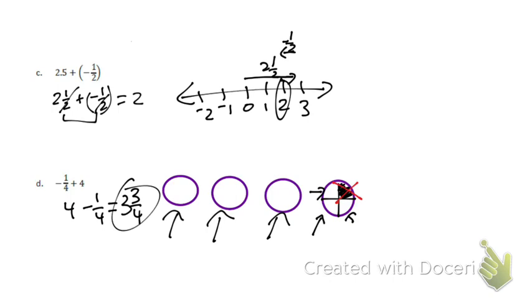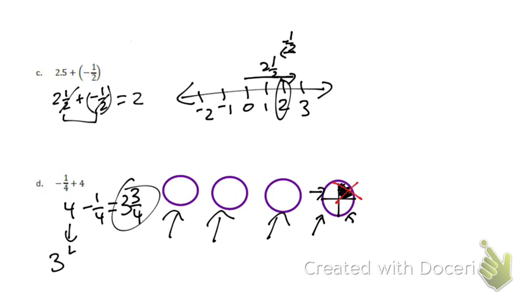And if you're a little confused on that, what we could do is change that 4 to this. You might be a little confused on where that came from. Real quick, what's 4 over 4 again? That's 1 whole, right? And this is 3. What's 3 plus 1 whole? 4.